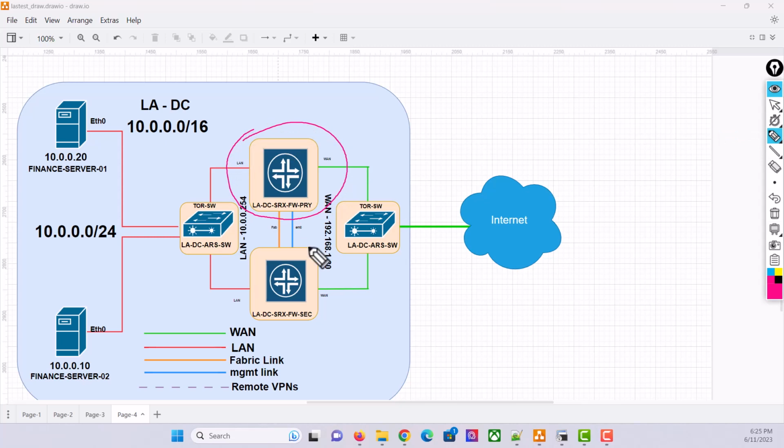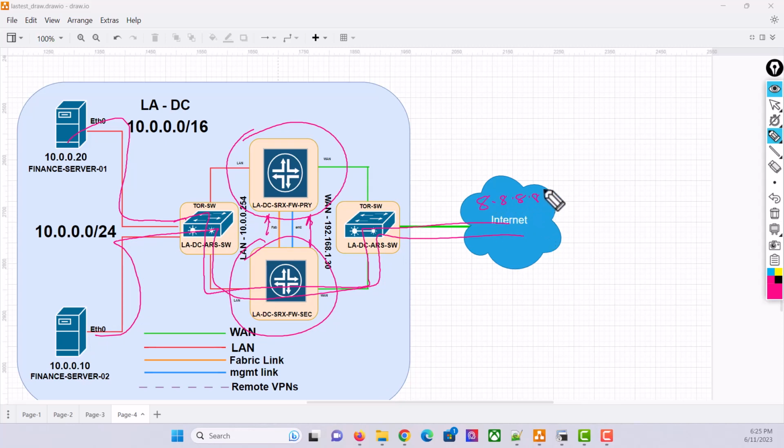And the expectation is that the secondary is going to see that the primary is lost. Okay? It's going to say primary is lost for both redundancy group 1 and 0. And then we expect this traffic to move from, instead of going through node 0, it starts going through node 1. Okay? So that is the expectation for the two IPs, the two servers.